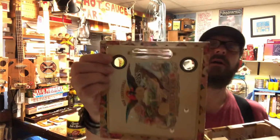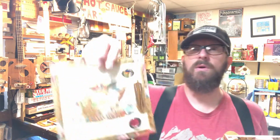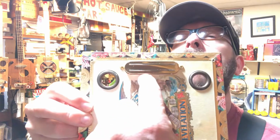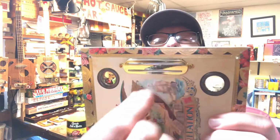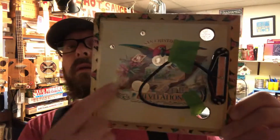I have the dual blade humbucking pickup strategically mounted to accentuate the cool artwork of this box right there. Also put a few pieces of tape between the box here and here and wrapped it around so that where I cut this part out of the paper, it won't peel back. So this is ready to go. I'm going to strategically place the piezo beneath here.